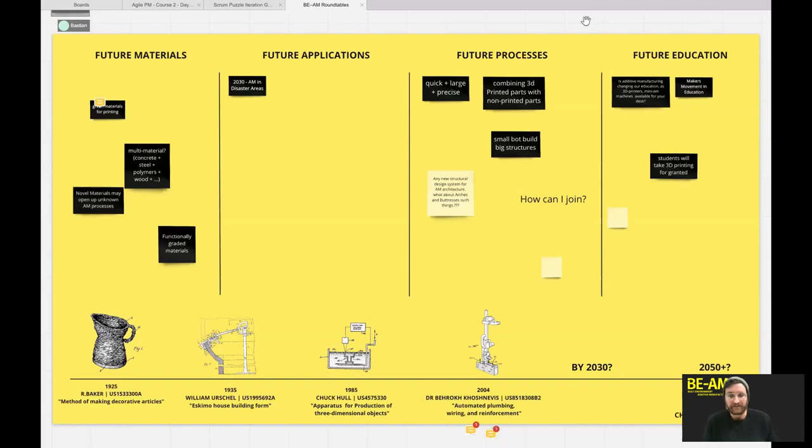And then also looking at future education. In the future when 3D printing becomes more common at home and more taken for granted, from what I understood, this technology will become more known to us, but we still have to think about how our education is actually going to change to adopt this technology.